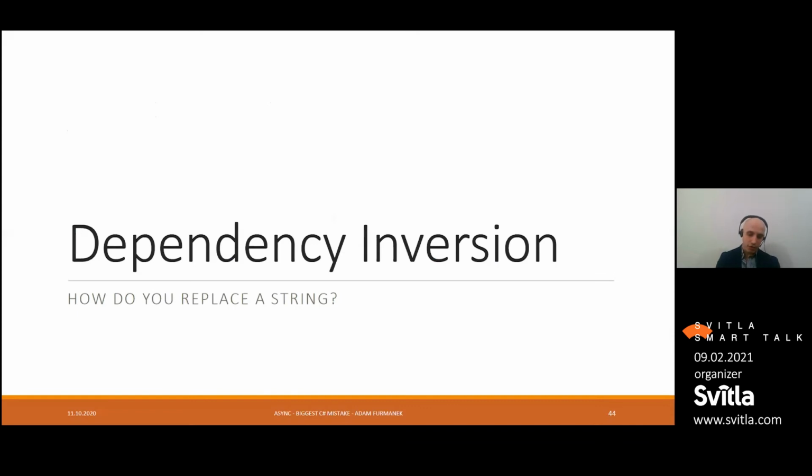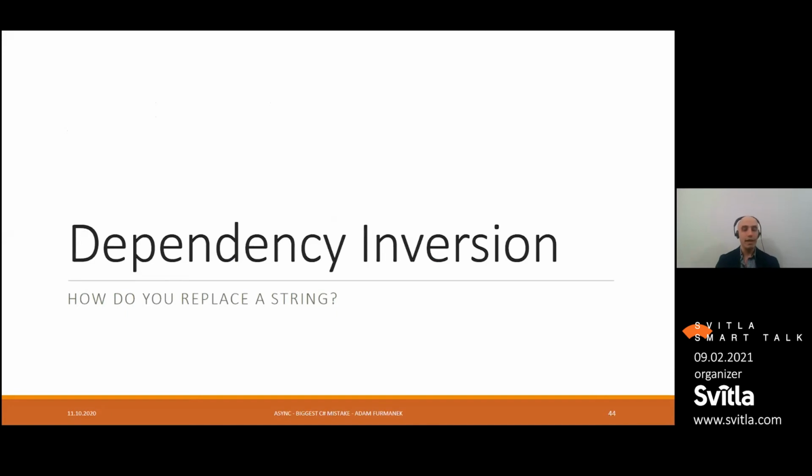But then we get to the much bigger principle, which is broken, and it's called dependency inversion. Before actually getting to why it's broken for async and await, I want to explain a little bit more of the fact that dependency inversion is broken throughout the whole .NET platform, throughout the whole C# language, because it's very simple to break this principle, and it's very hard to actually fix it now.